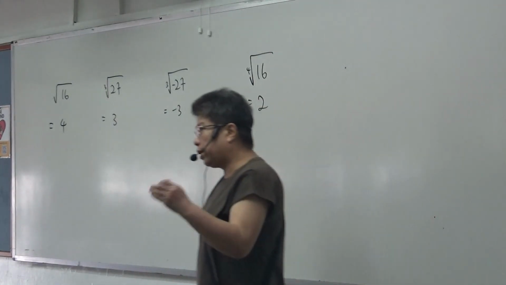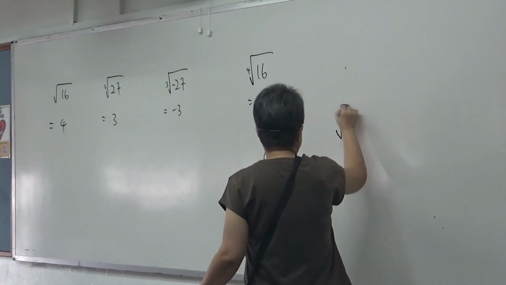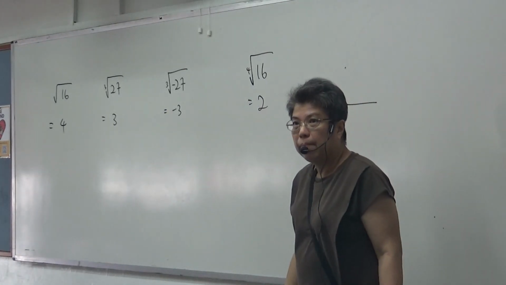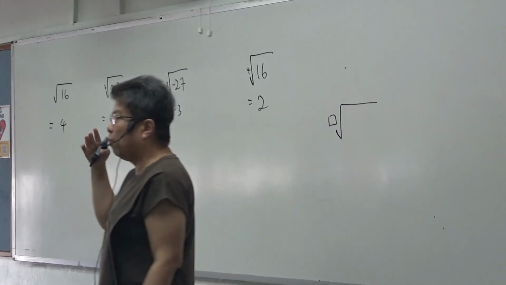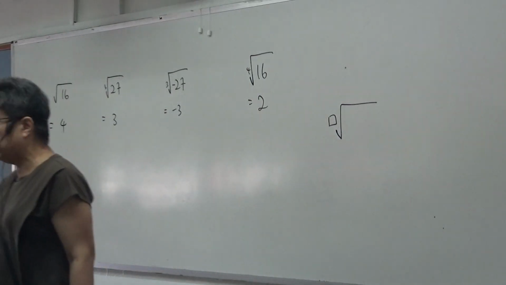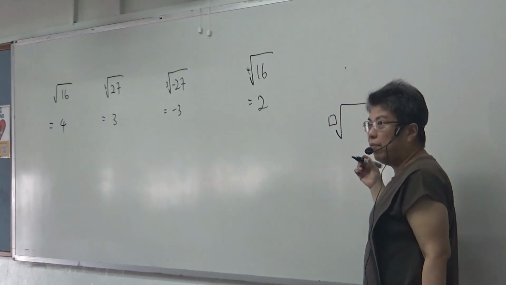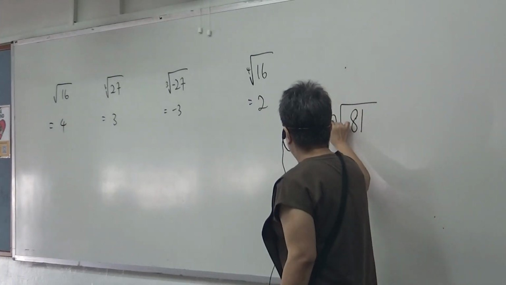Okay, I want all of you to take out a calculator now. Can you see that there's a function like that, with a blank at the sign there? Yes. Can you see it now? Okay, that one is to take roots higher than the square root or cube root. Understand?